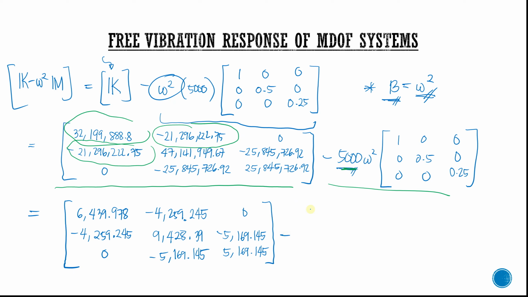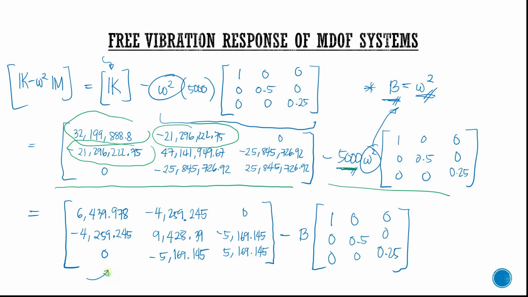and then minus, since we let b be equal to omega squared, we can rewrite that as b times 100 as the mass matrix. So this is much better, because if you look closely at the stiffness matrix part, the values there are already in thousands instead of billions. So next, we can distribute this b to the items here. We have b times 1, b times 0 is 0, so on and so forth. We can distribute this b to everything there.